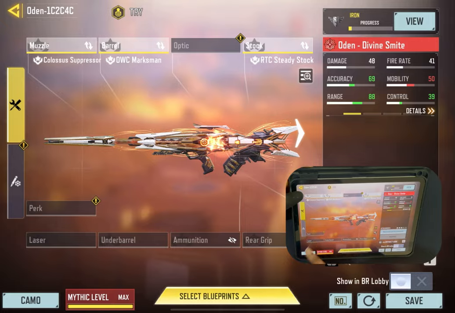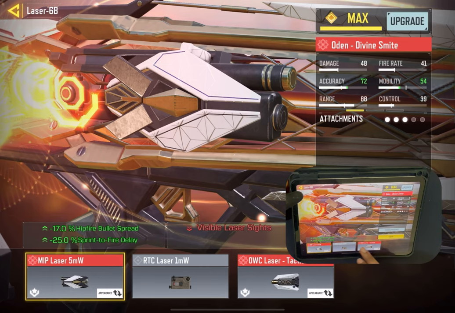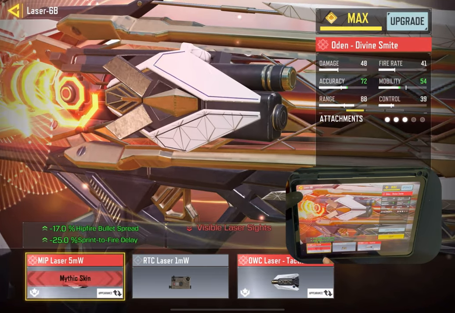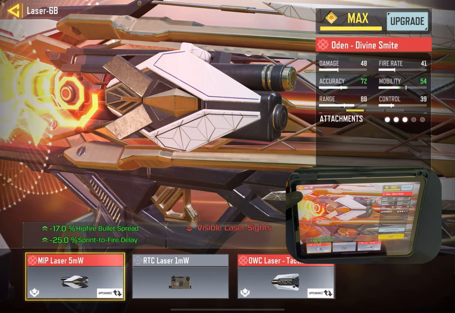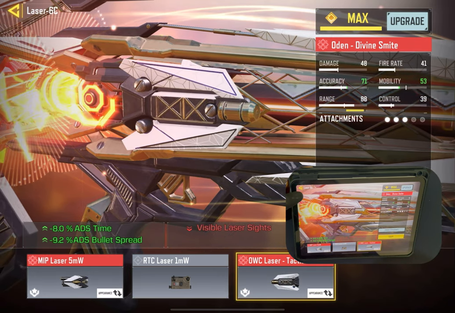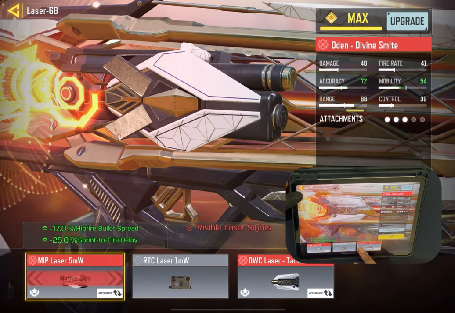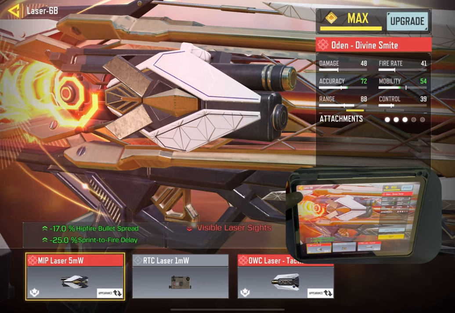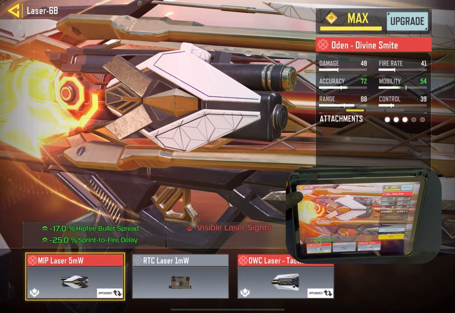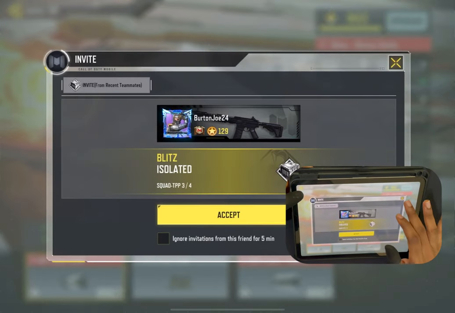Let's see. We want laser. Definitely want laser. Should we use the MIP? Keep fire bullets spread. Sprint fire delay. Minus ADS time, ADS blast spread. I think this one might be better. I'm not 100% sure, but for now I think this one might be better. So we'll go for this one.